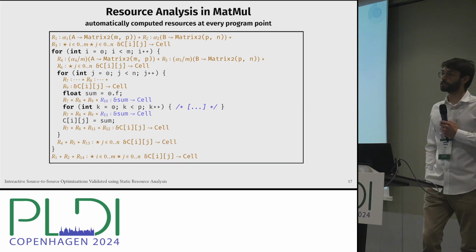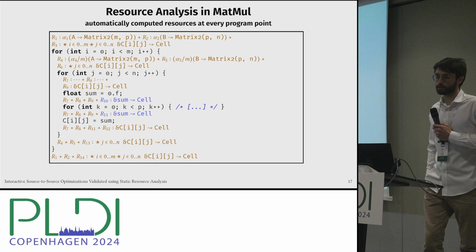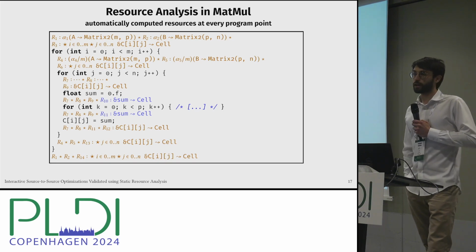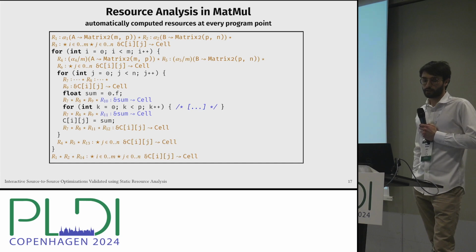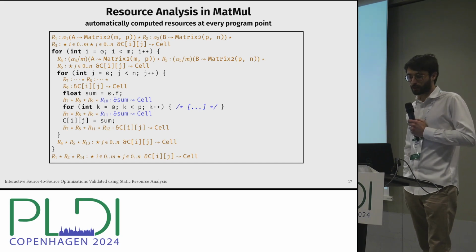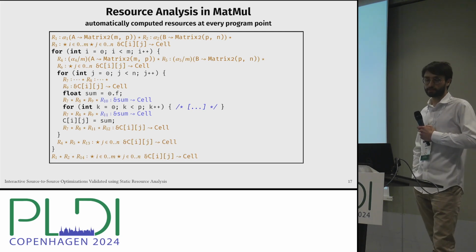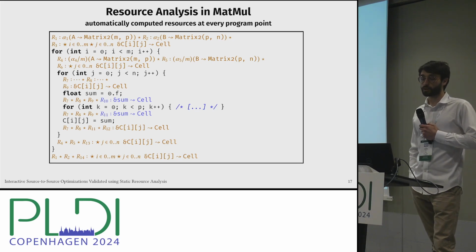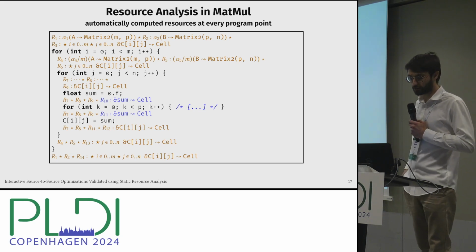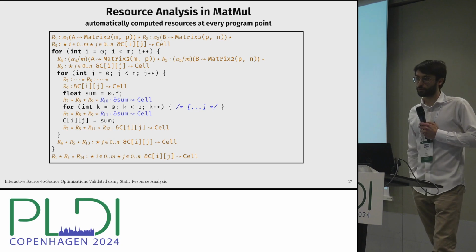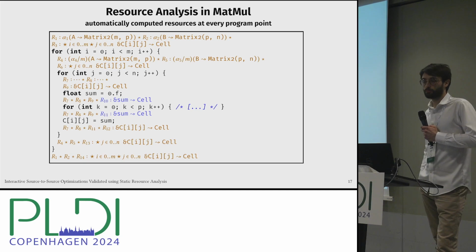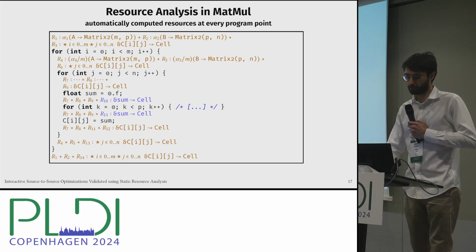And we can look at another resource. Here, the resource on the sum is not a fraction, so that means we can write to it. And in fact, we can see that after the for loop, the resource name has changed, and this is because we not only track what is in memory, so we don't only care about the fact that we have a cell at the address of sum, but we also care about the fact that this for loop has just modified this resource, so we changed its name, and we know that modification happened.